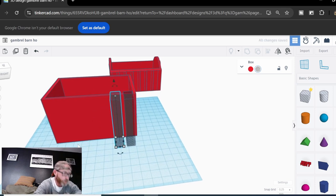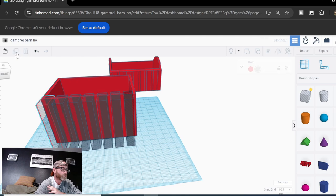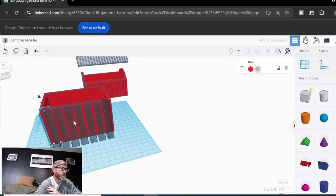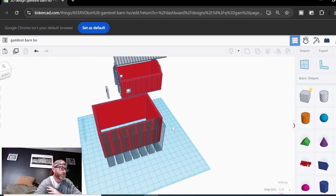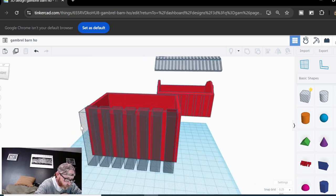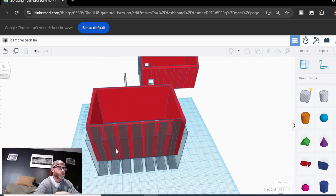Maybe one more time. And now I'm going to hit duplicate, and see how this turns out. And boy, did we get lucky. That worked. All right. If yours did not come out that cleanly, where you had even lattice, then pause the video and go ahead and work on that just a second.